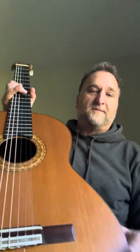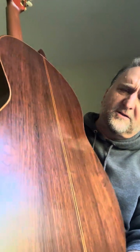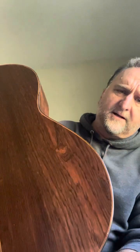Solid spruce top with the beautiful 200-year-old Brazilian rosewood that you can see here, that Carlo Greco held back just to make the Mark VIIs. Solid wood bound. The Mark I, in comparison, is not bound at all. The edges are ground down or sanded down fine, but it's a wonderful guitar as well.